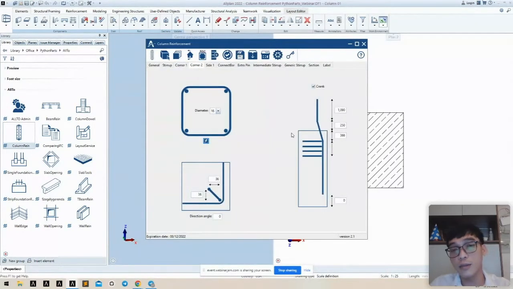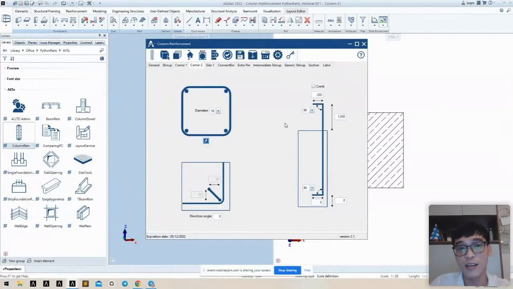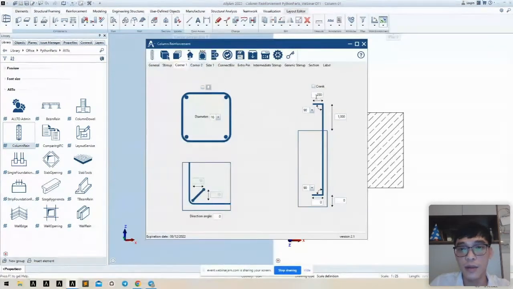And if you want to define the parameters in corner 2 the same as in corner 1, just click this button to get data from corner 1. And you can see, okay, we'll remove this hook.